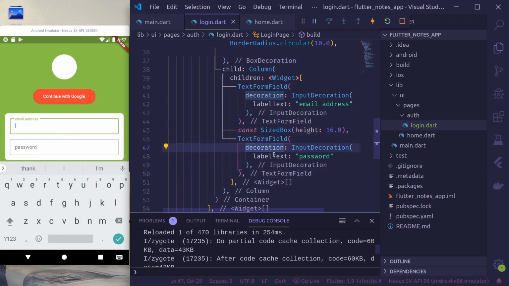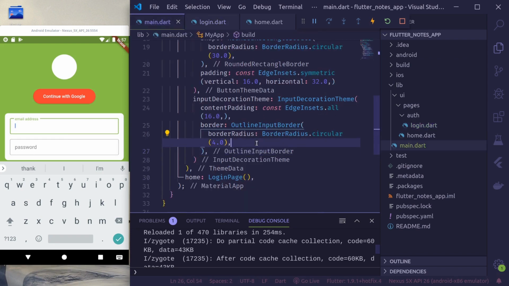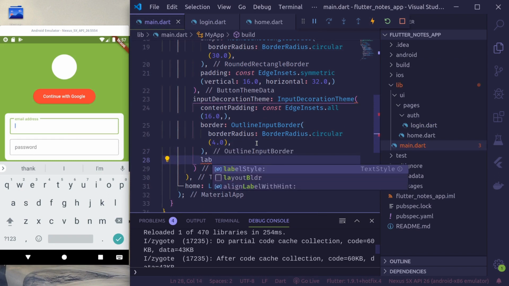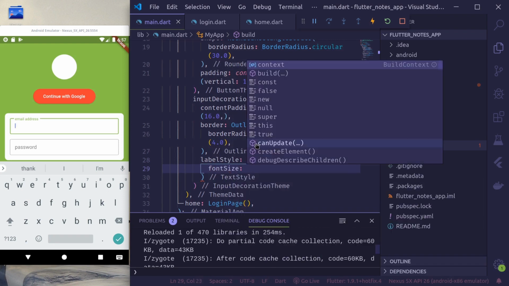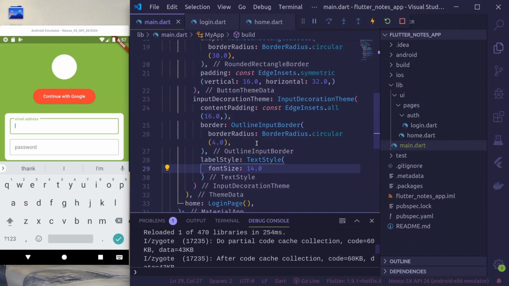Maybe we'll style these label text. So let's say here label style, text style, color is fine. So font size 14.0. It's smaller. Let's use 18.